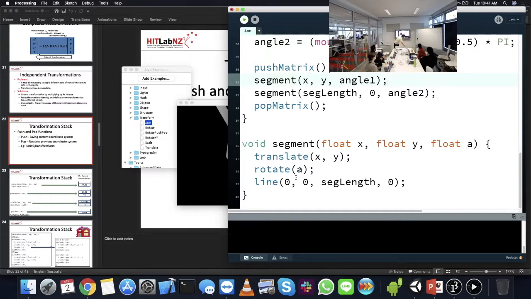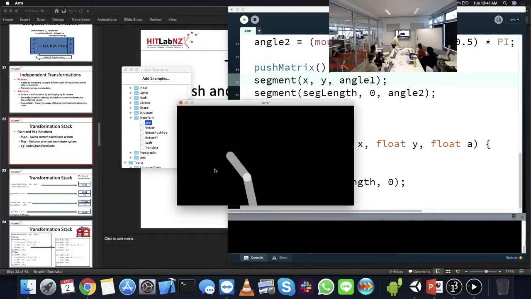So as we go back out, if I try and recreate the shape I've made there roughly, it's kind of like that. So we have our first line, we've moved x by y, we've rotated it round so that the x direction is now this way and the y direction is that way. We've drawn our line and then we've moved to the end of that line and we've done another rotation that way and then we draw the second line. So this one, doing that first rotation will move everything like that. Doing that second rotation just rotates that second part. Does that kind of make sense to everyone, hopefully?